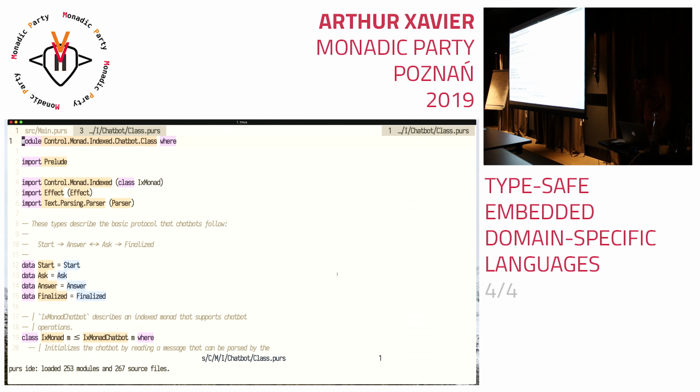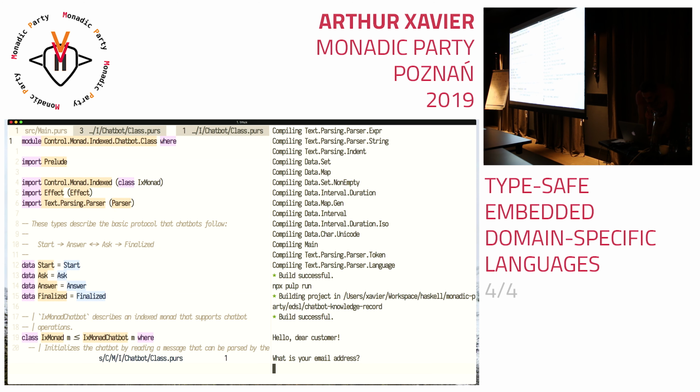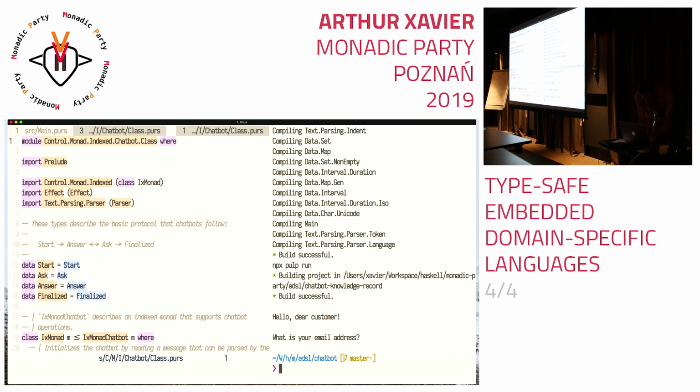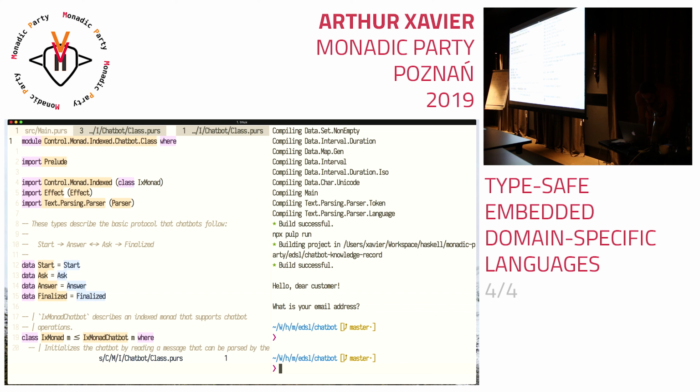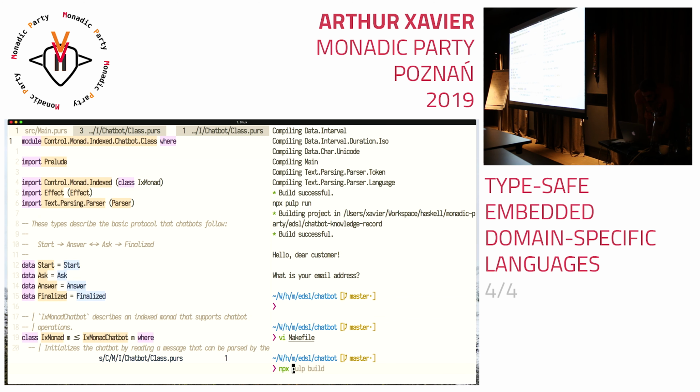Okay, so hopefully it is built now. It looks like I'm in the wrong folder here. Just one second. It's saying that it's building the project in the wrong folder.